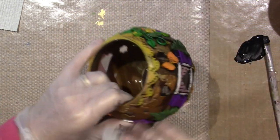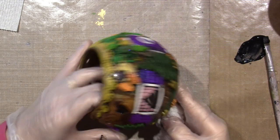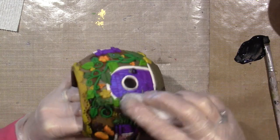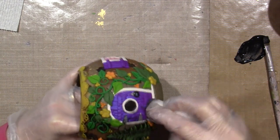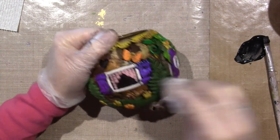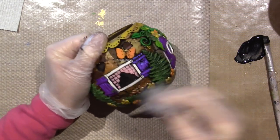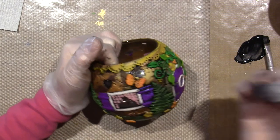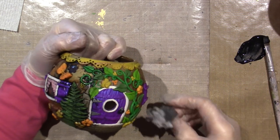But watch, if I just wipe across the yellow, now you're starting to see it stayed in the nooks and crannies of the curtains. And in some of the places on the grass and the flowers, I'll wipe a little more off the door. Like in here, I don't really need it. Can't get it out of there. Sometimes I'll use a Q-tip. All right, so I'm going to go around the whole thing just that way and come back and show you at the end. Let's do one more part.